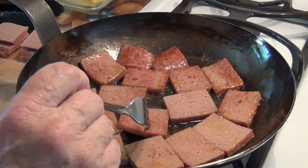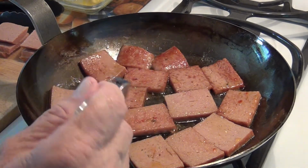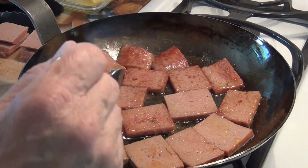And what I do is I'll take 2 of these and make 1 egg, and then when I eat it, I'll show you. I'll do a recipe with that, a video of what I eat every day for breakfast. I put a little drop of ketchup on it.